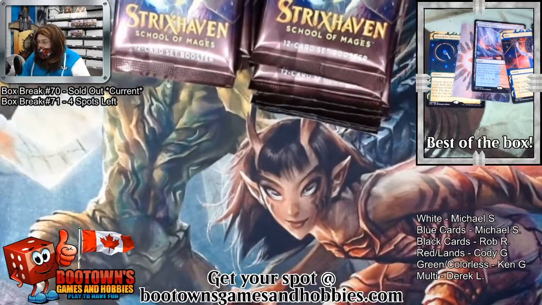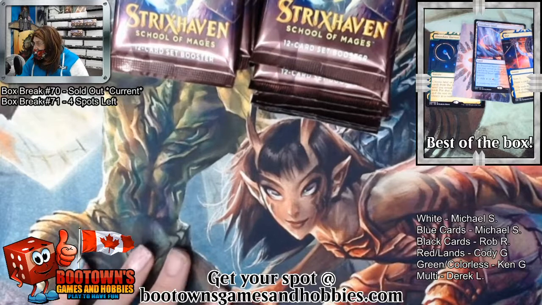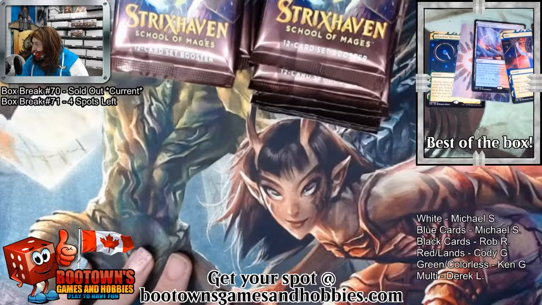Just gonna take a quick check over here. Let you know how many spots we have left. Oh, somebody actually got 62. Nope. Let us go back to orders. There we go. Alright. 71 has 1, 2. Okay, that's 3, 4. Oh, we got 2 spots left in 71. Get your spot.